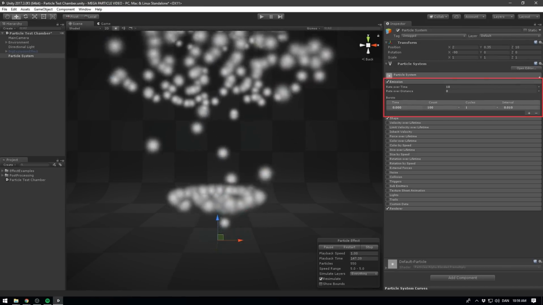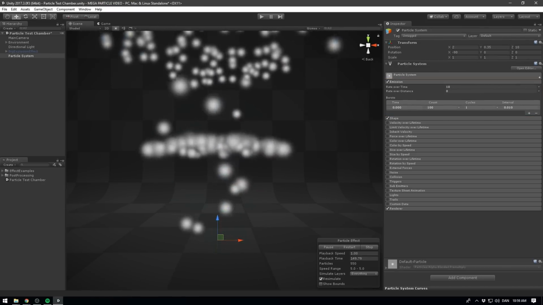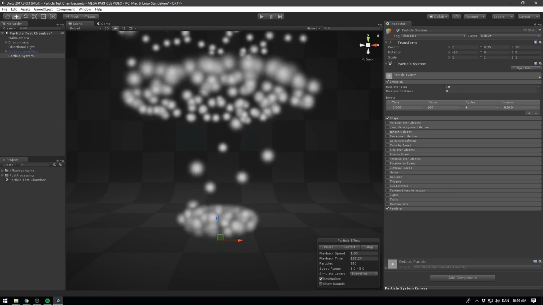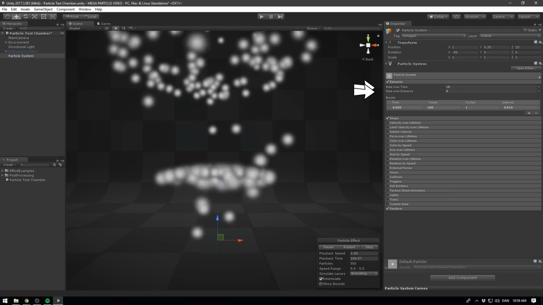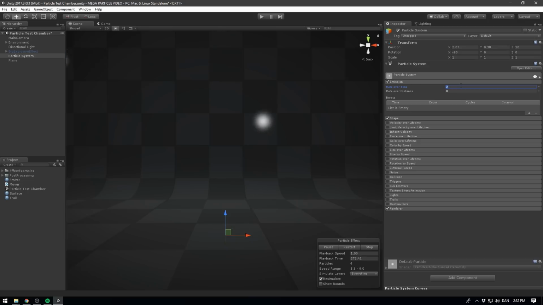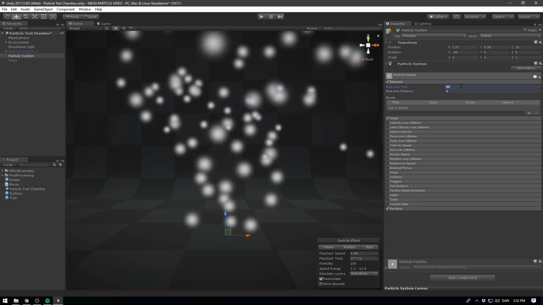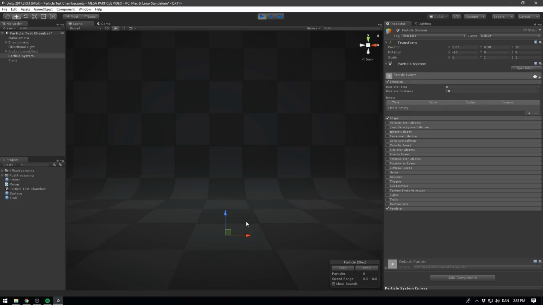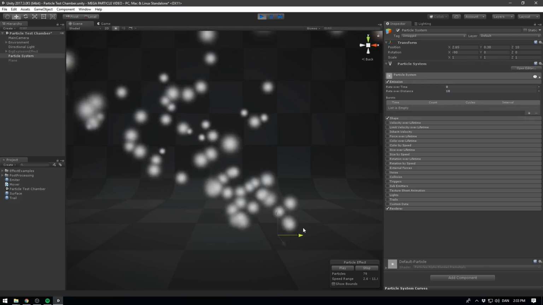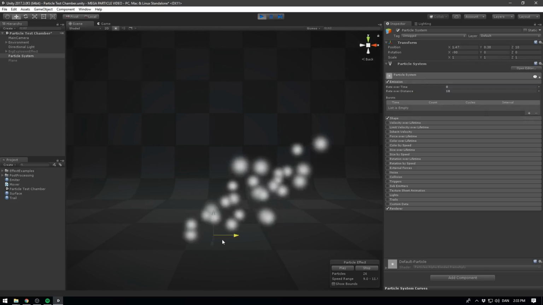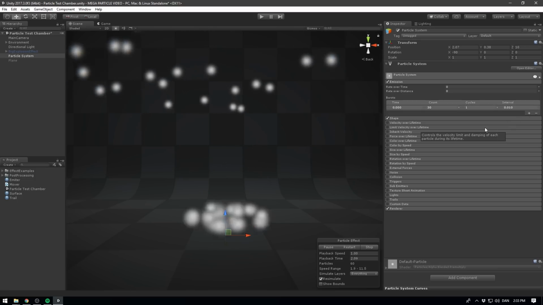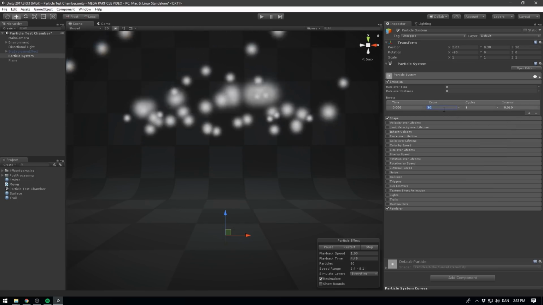The emission module handles the creation of particles. Here we have three different types of emission to choose from: rate over time, rate over distance, and bursts. The first one, rate over time, simply affects how much time passes between each particle emission. This is probably one of the most used properties of the entire particle system. The second one can be used to define how far the object needs to move before another particle is emitted, especially useful for moving vehicles emitting smoke. Finally, you can set up bursts where you fire off a bunch of particles at once. I use this all the time for explosion-like effects.